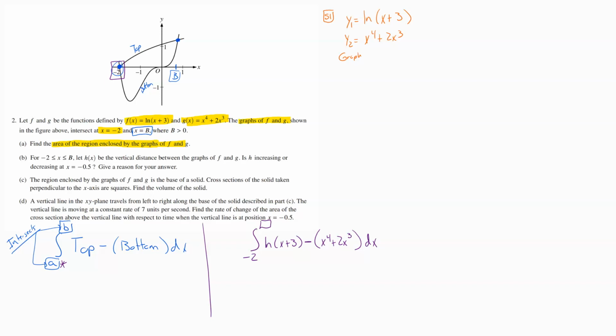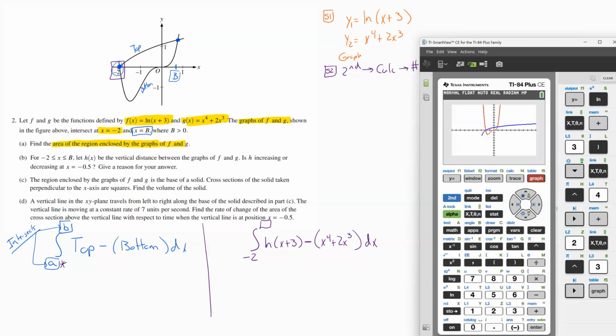We need to find out what that B value is. And so here we're going to just keep working with that same graph. This is why I like graphing these things as opposed to using the other integral functions on the calculator, because you can see everything and do a lot more in this one space. So to find that, we're going to calc the intersect. We're going to hit second, calc, and then we're going to choose the number 5 option in that menu, which will be intersect. And then from there, the calculator will ask us a few questions. We'll answer them, and it will give us what that other x value is.